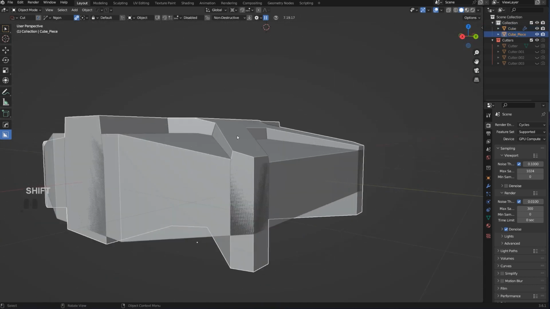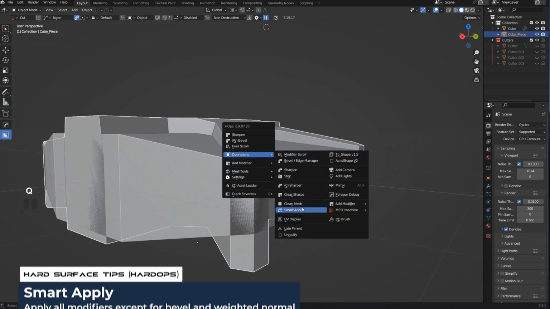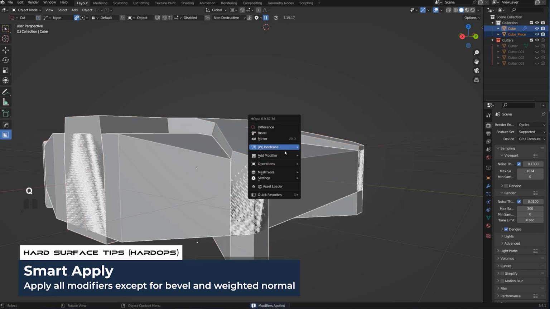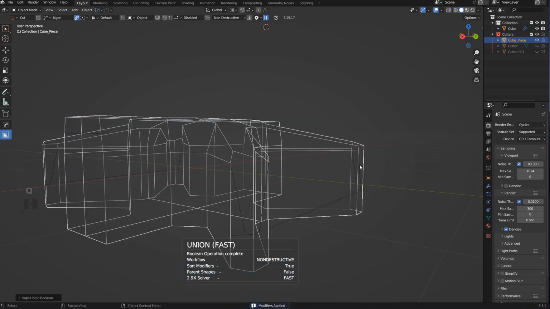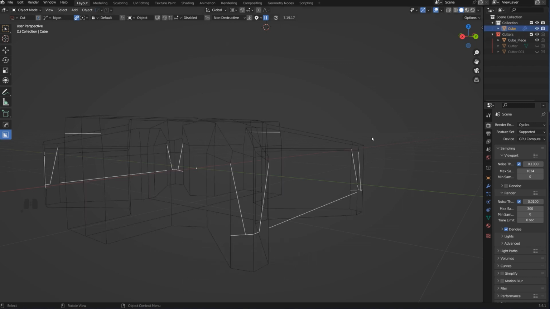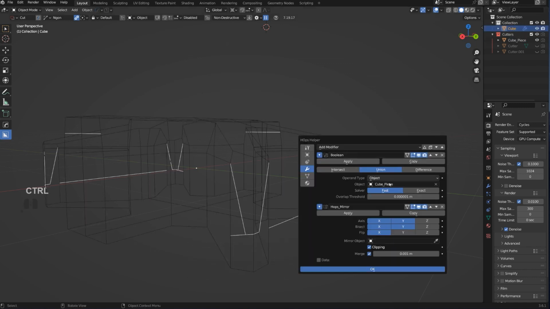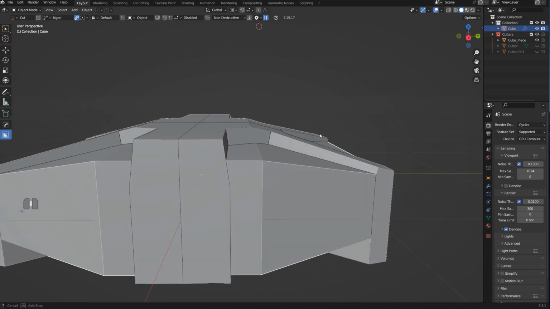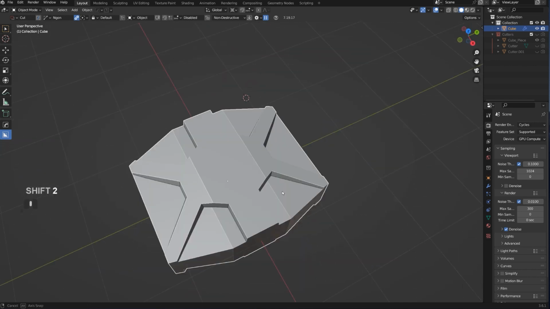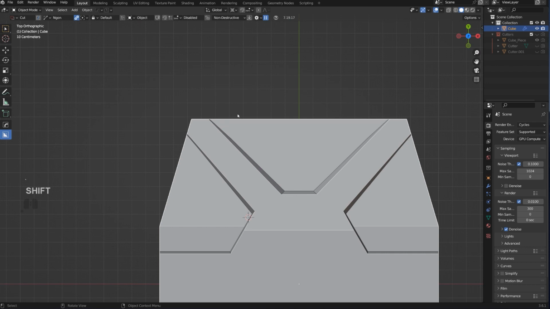So let's grab this one and, operations multiply, shift click this one, booleans union, and you're gonna have a disaster. So what we need to do is go to the cube and change this boolean to exact, and you're gonna be peachy, okay? And now we're good to go. So now we can actually slice this corner here like this.